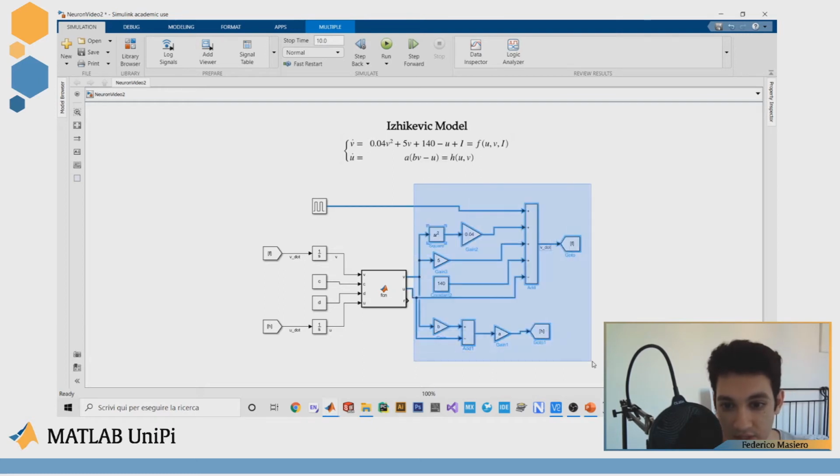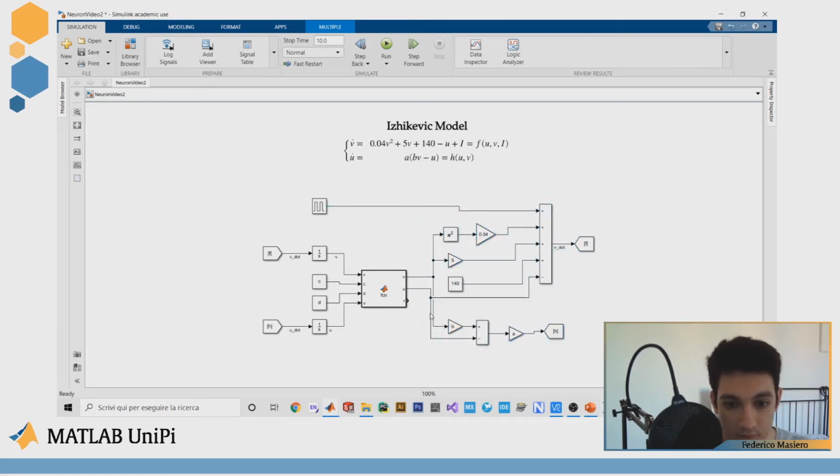For the value of the reset, as I told you, it can be used to set the reset of the integrator.